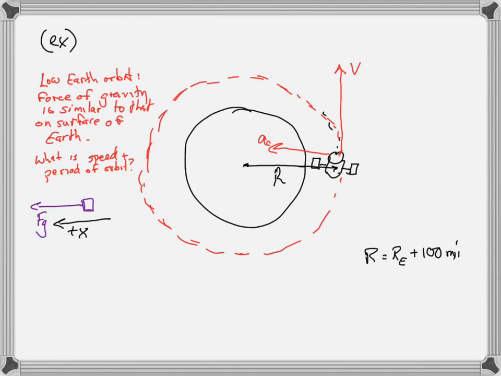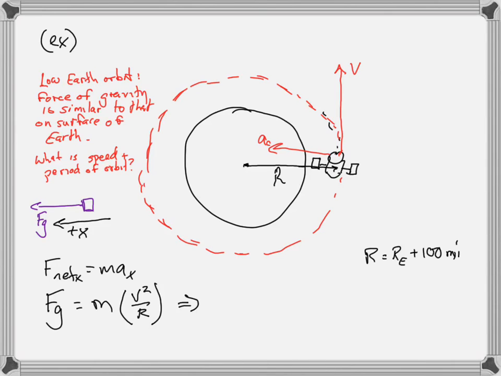All right, so then we apply Newton's second law. F net x equals m a x. The net force in the x direction from the free body diagram is F sub g, and the mass of the satellite. No, I did not give you the mass of the satellite or the space station. We can always look it up if we need it. And the acceleration is going in a circle. Because it's circular motion, I can always plug in v squared over r for the acceleration.